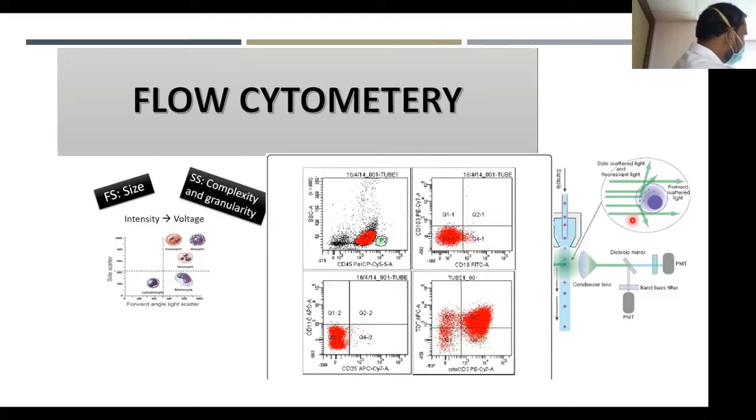CD19, CD103. Usually in the 4 quadrants, this will be positive for CD19. This CD19 is the x-axis, right? This is y, this is x, right? So CD19 positive will come here. CD103 positive here, both positive here, both negative here. So this is CD19, CD103 negative, and here like CD25 and CD11, both are negative.